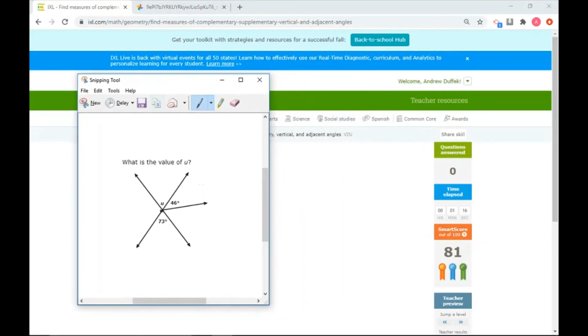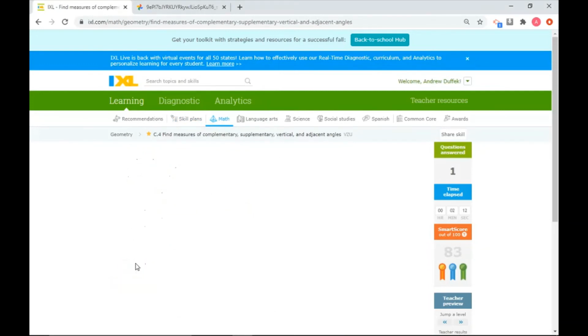Well, we know that our lines are going to intersect right here in the middle. To make this easier on us, I'm going to get rid of this small line that doesn't really do much for us. That really makes it clear that we only have two main lines here, and they intersect at this vertex in the middle. So it's asking for the value of U. Well, what is the vertical angle of U? What is our opposite angle? 73, right? We know that these are vertical angles because they are on opposite sides of our vertex, and because they are vertical angles, they are going to be equal, or congruent. So therefore, U is also going to equal 73. There we go.